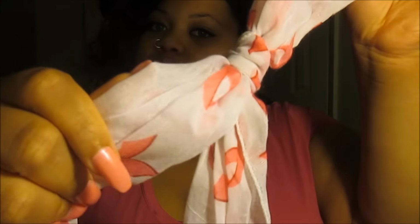The first thing I picked up was this scarf right here that has the little pink ribbon bows on them. This was actually at my local Dollar Tree, so I got there in the nick of time, because if you go into the Dollar Trees now, everybody's picked over everything. When I say everything, I mean everything, guys. So I was lucky enough to find this. I'll be using it for my head and stuff. I'm not a scarf-around-my-neck person, but, you know.